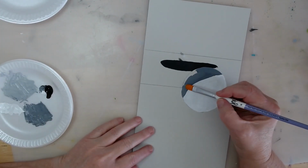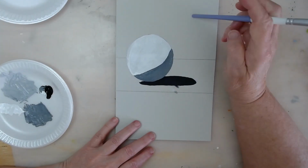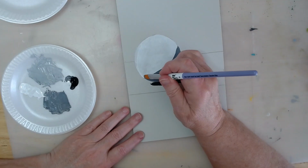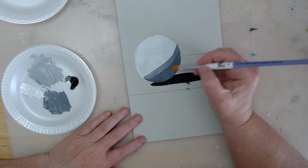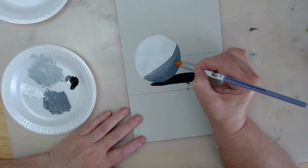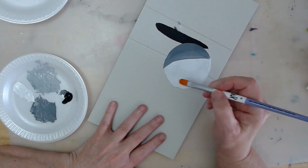Now, I don't know how I'm going to do that with just acrylics. This would be painted, and like I said, I haven't taken the class yet, so I don't quite know how it's going to work. But what they have you do then, especially with the oil, is they have you do a shade of the medium right there like that. And then you try to get the medium melted in to the darker color, which it's not doing real well. So see, with acrylic, it's just completely different. And then with the white, you try to get it to melt in with the white, and I'm not going to be able to do it.